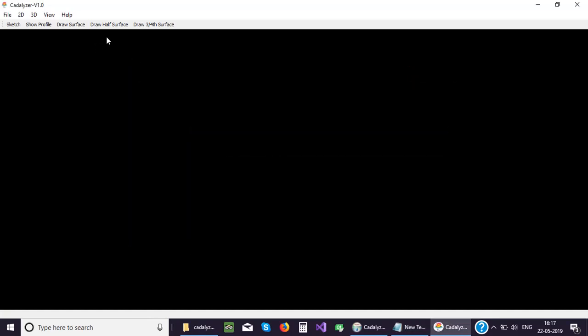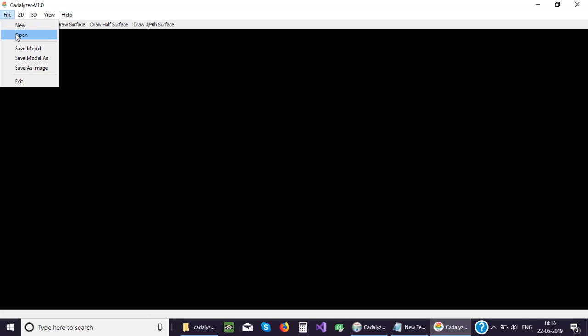See, this is the interface of the app Cadalyzer version 1.0, and these are the tools we have. Five tools: sketch, show profile, draw surface, draw half surface, draw 75% of the surface. In the file menu, New is a dummy, not implemented yet, because it is not a multiple document interface.